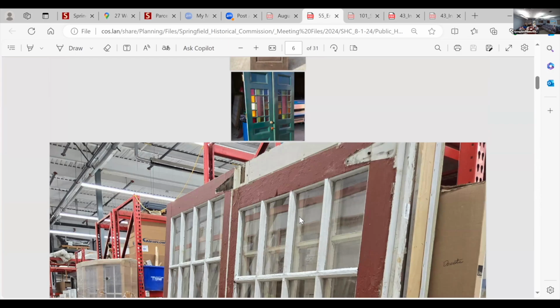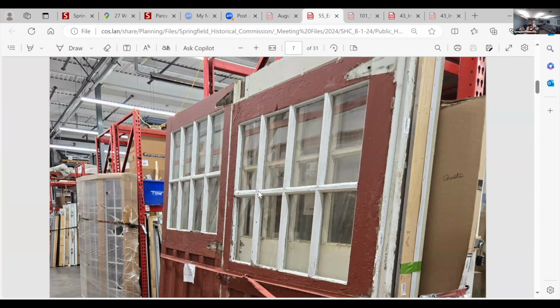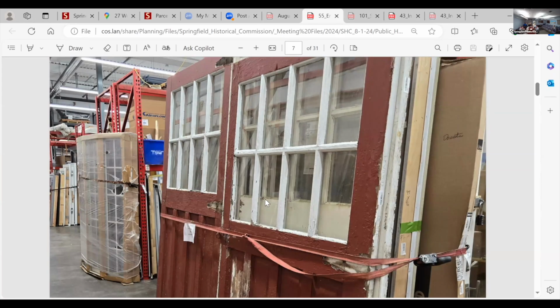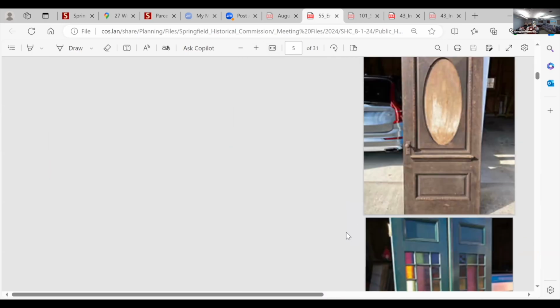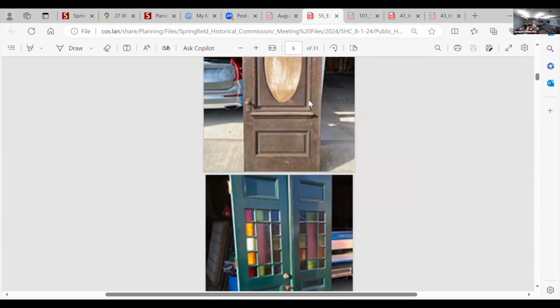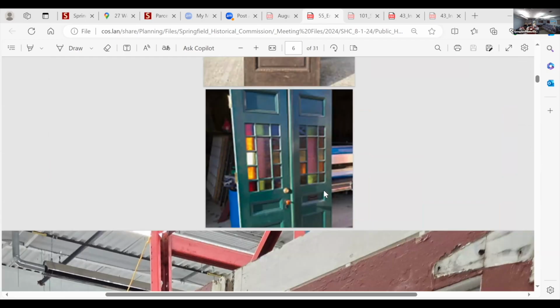This will be one of those doors. We're going to take the bigger one and refinish the door. We will pull out the glass because we have had issues with glass, and we'll paint it black behind it. And here's the other proposed door. On the big beautiful opening on Emory, we want to keep the glass because I think it's a focal point, and we'll put a clear plexiglass over it, painted gray. We keep the Tiffany glass because I think it just stands out. It's a really pretty look for the building with those doors staring at you when you drive up to the building. So far, so good.